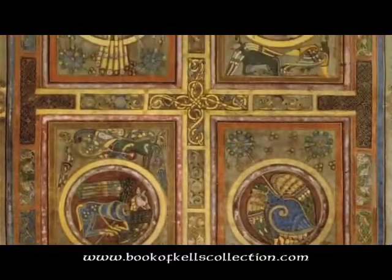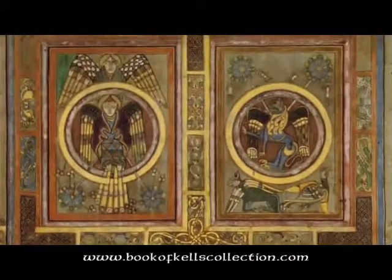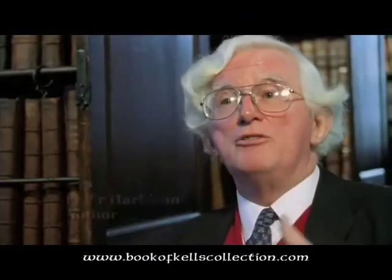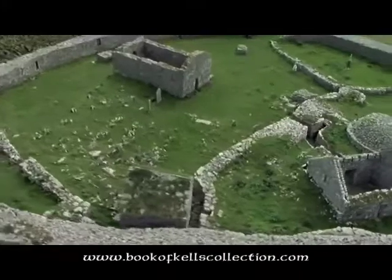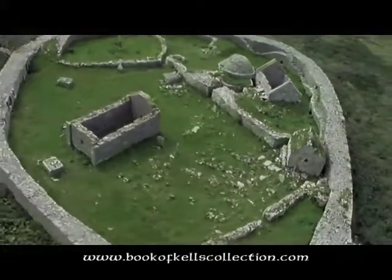You may well ask, why did the Celtic artist choose the curves, the ellipses, and the circles, the spirals, instead of the straight line, which is what you might expect him to do? I think myself that he is going back to very early Celtic art, which loved the asymmetry of curves.